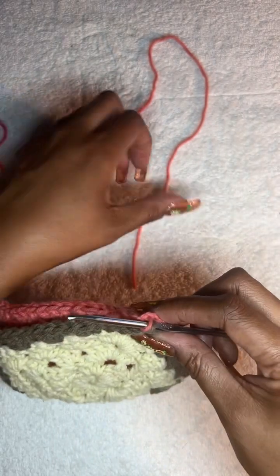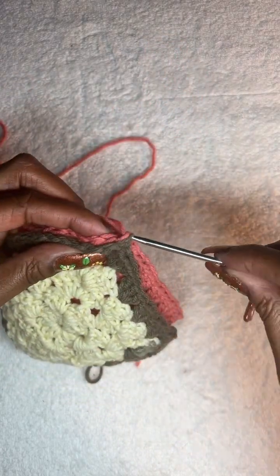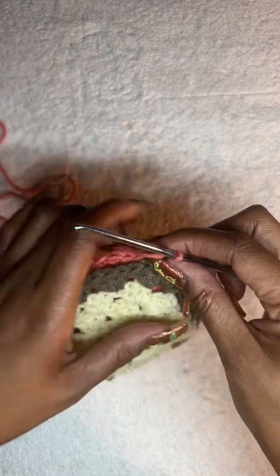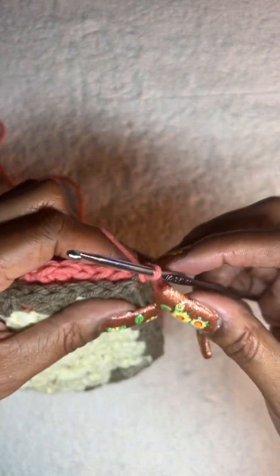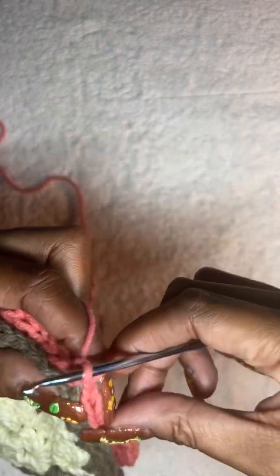Okay, so my yarn is already in. You insert your yarn if you haven't. Yarn over, you pull through. Okay, I like to start with a chain of 1. So I chain up 1. Inside those stitches there, then I make my single crochet.